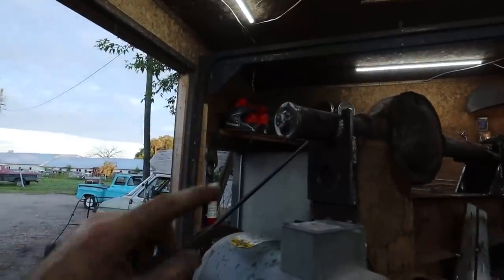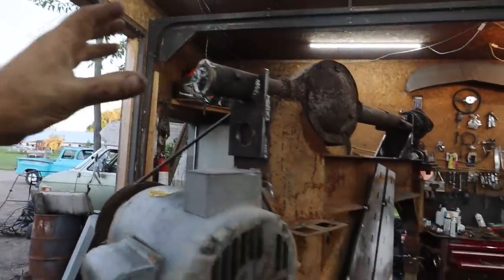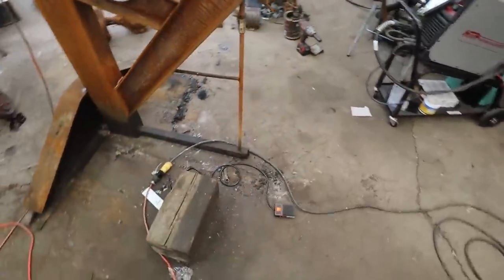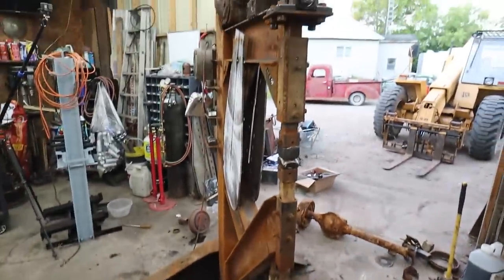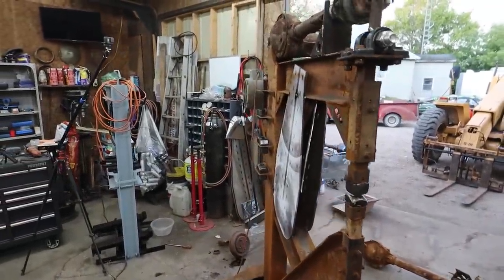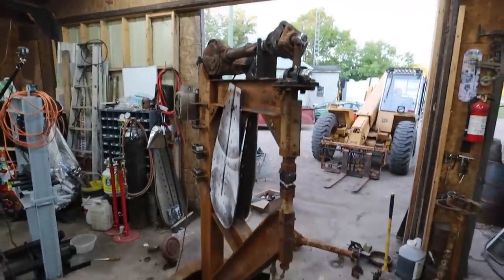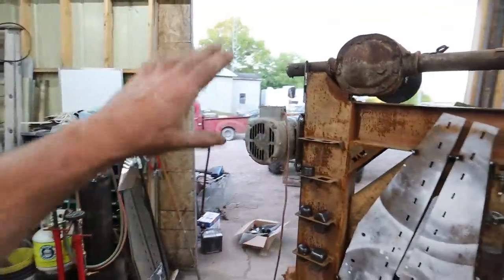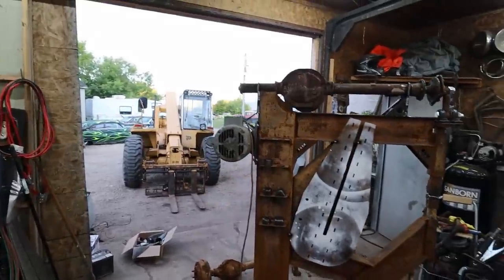The reasoning is originally I thought it'd have a brake to vary the speed, but the more I'm using it, it just doesn't make sense. We've kind of rigged it up now where we just put a foot pedal, and that's how we're running it, and it works just fine. So that's how it's gonna be. I cleaned it up just to clean the overall look.